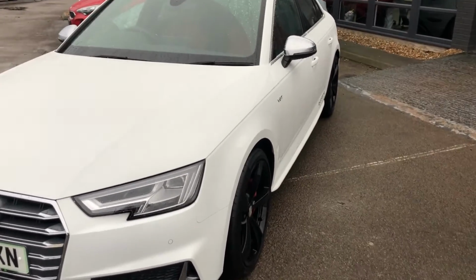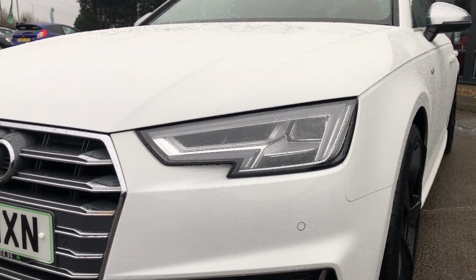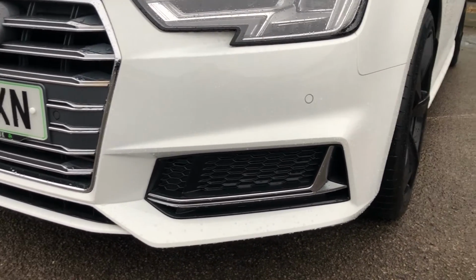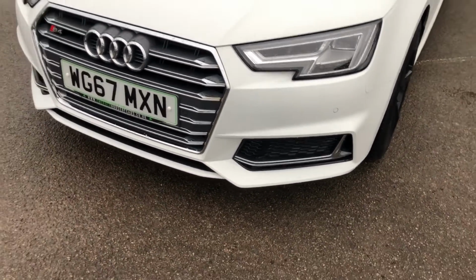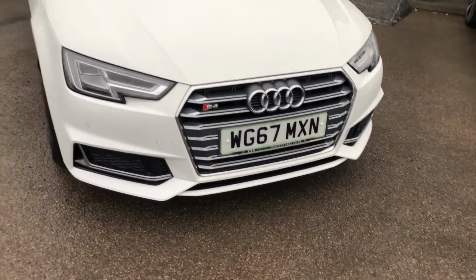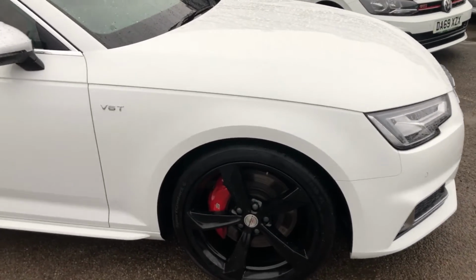So you can see you've got the Glacier white paintwork, rich deep gloss levels, which when it's cleaned up look absolutely immense. You've got the headlights here with the LED daytime runners, front parking sensors, and titanium ferric grey and black styling across the entire car. Most notably on the front grille with the canyons here and the honeycomb grille effect, and you've got the gorgeous horizontal slots with the chrome louvres and S4 logo just there. You've also got the sharp angular styling on the front bumpers, and you can see you've got the front parking sensors blending around beautifully into the Borbet alloy wheels.